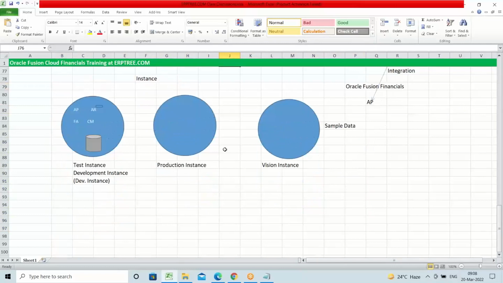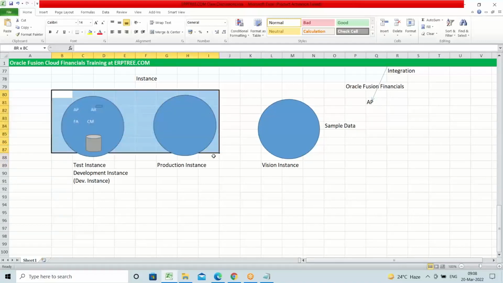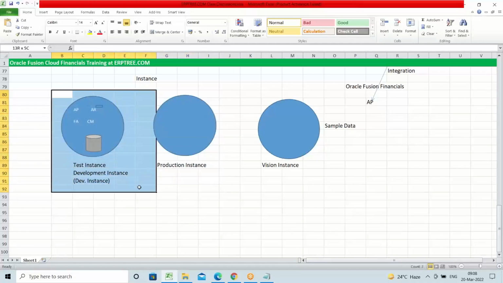Now we'll have a look at how to create the user in any instance. We'll go through how the instance looks and how we can create the user. When you get access to these instances, ideally first we'll start working on the test instance. When we get access to the test instance, if you are part of the implementation team, you'll get login credentials.